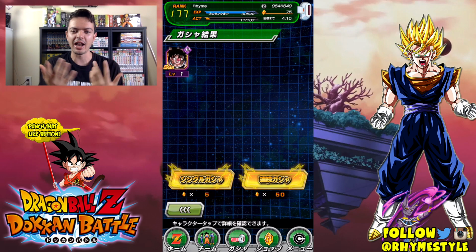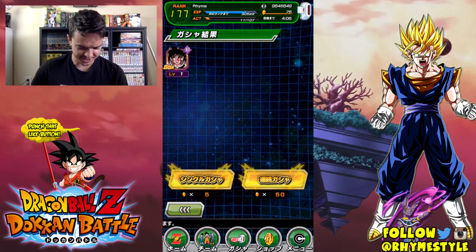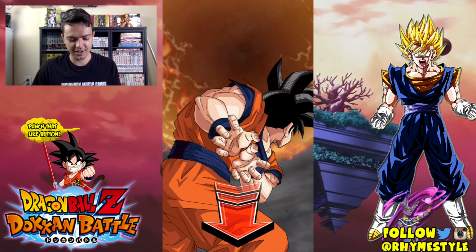The group summon! Wait, I didn't even say go. Well, this is the group summon. It counts. It counts. That's incredible. I love this banner, man. I love this banner. This is awesome. This is great. Oh, now I can actually do the villain event.